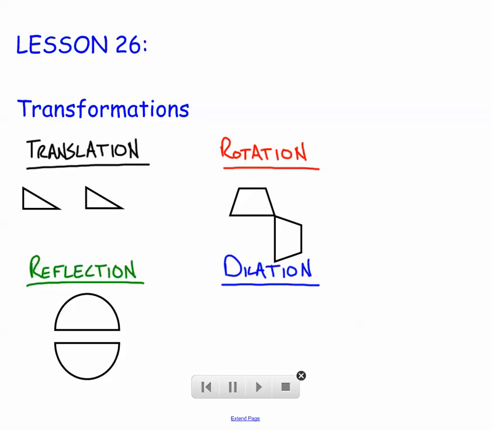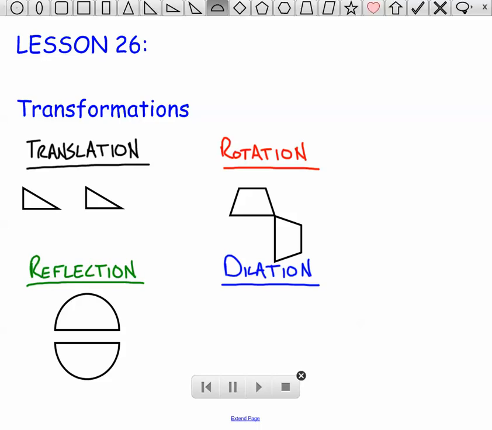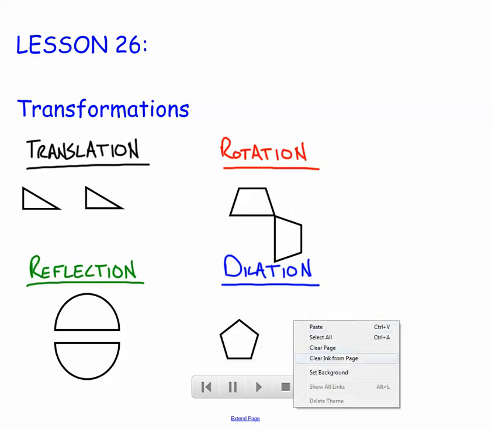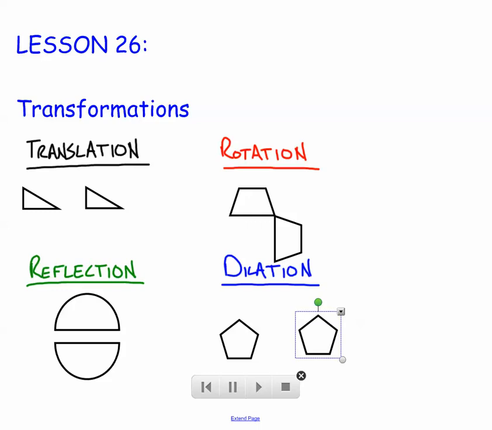Okay, and lastly, a dilation, and we may have talked about this already in class, but let's see, what should I use for this? How about I use this pentagon here? And a dilation would be to not exactly copy it directly, but it's actually to increase the size of it too. So it maintains its proportions, but it gets bigger. That's a dilation. All right, so I think we got these 4.